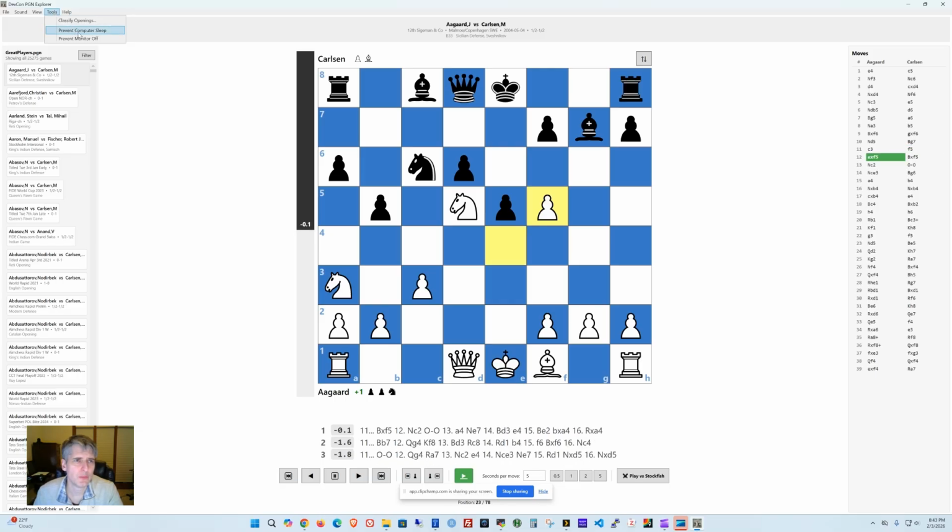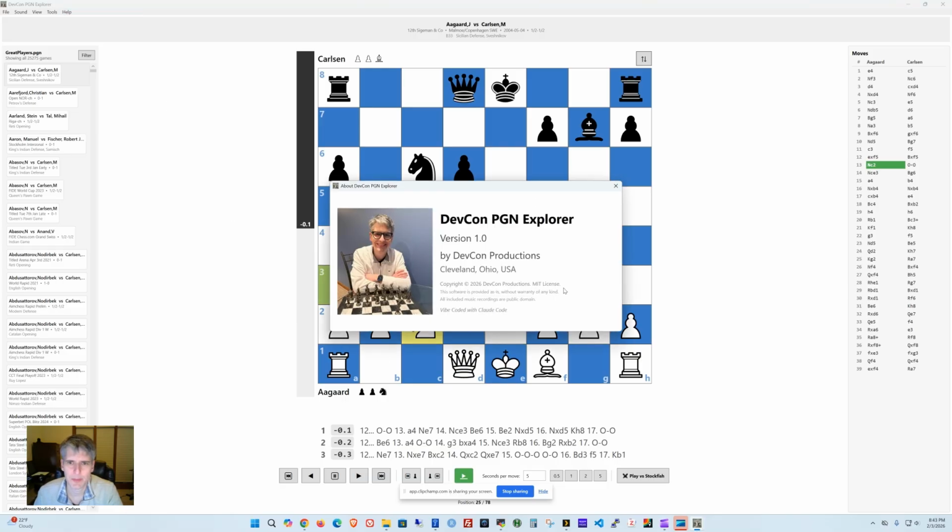Other things, if you want to have this playing in the background, you don't want your computer to go to sleep or turn the monitor off, you can select those options to prevent that from happening. And finally, here's our About screen. So this is version 1.0, and I did create this through vibe coding with Claude Code.